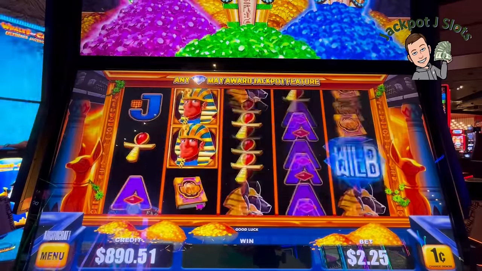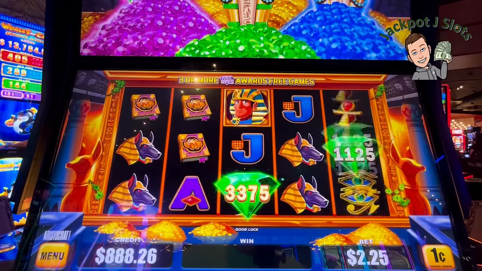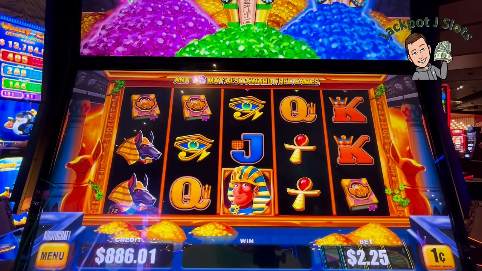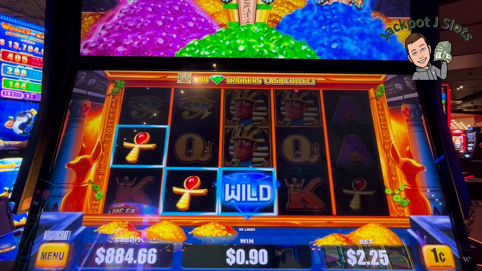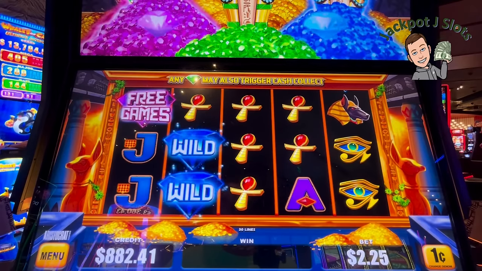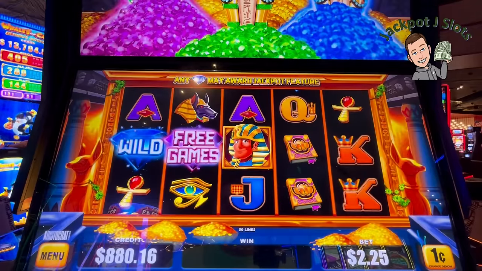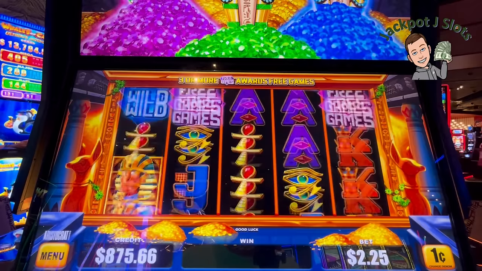If you've seen, I've played this game high limit a couple of times. We've had some pretty interesting rides. This would be a good time. Oh, that would have been nice. The mini is $10 and the minor's 30, so those are pretty big symbols if we could land them. That cash collect feature. It's fun.